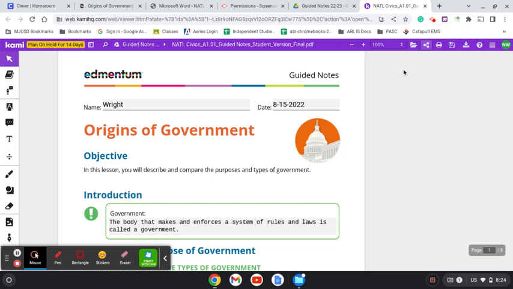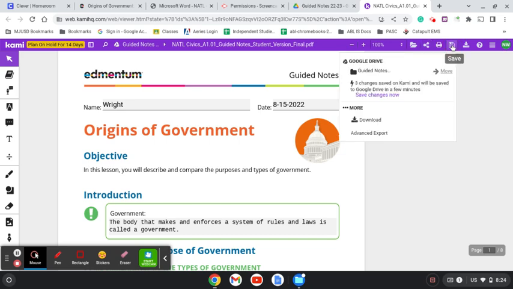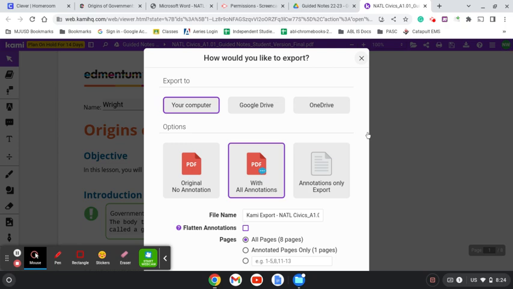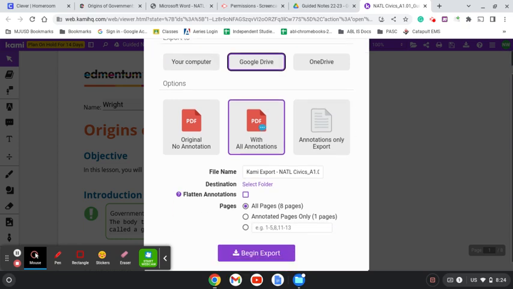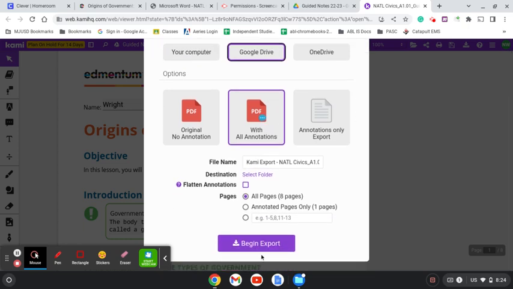You also can go back into your Cami account and look through it. So we want to maybe click save. You could advance export and you could send it that way as well. I highly recommend you save it into your Google Drive and then begin export.